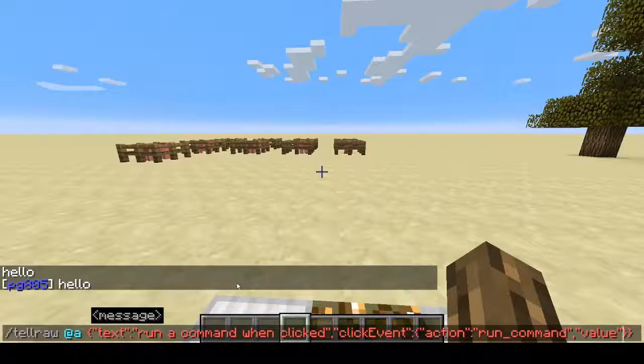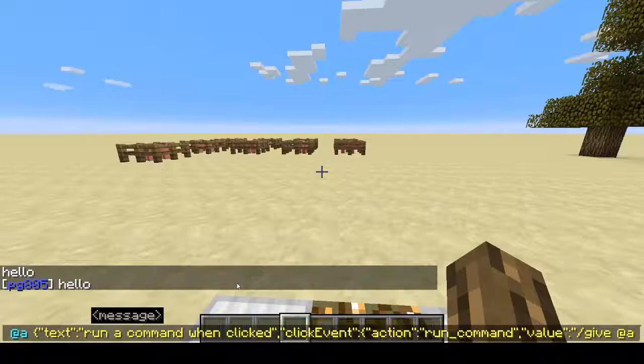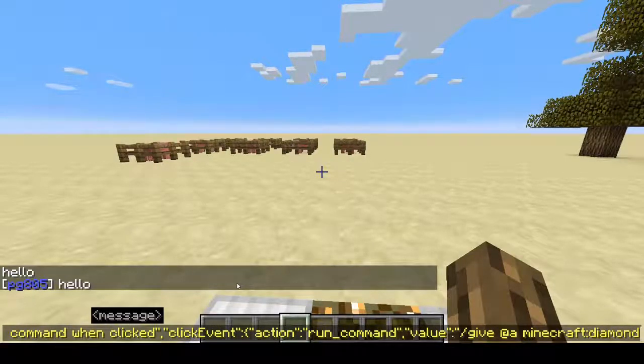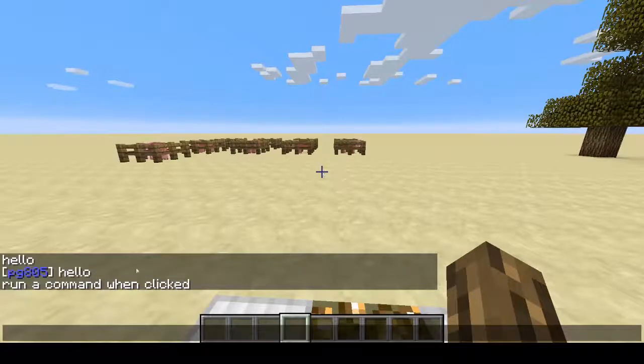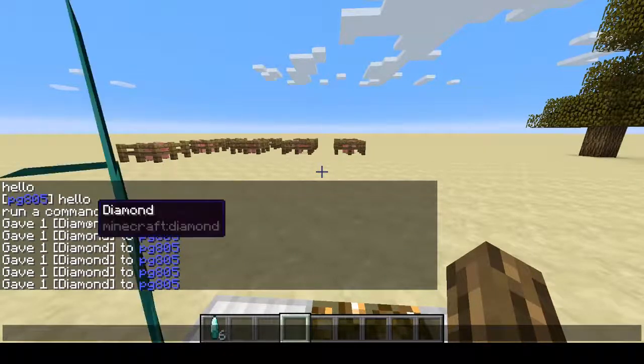Value. Tell it what exactly we want it to run, and we want this to give it a minecraft diamond. And when I click it, it gives me a diamond. And it just does that every time the command is clicked.